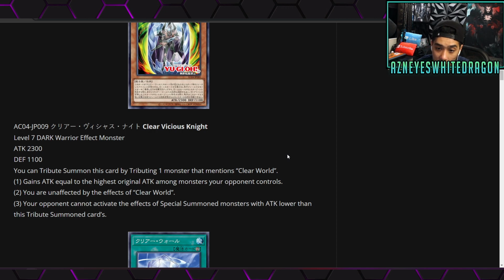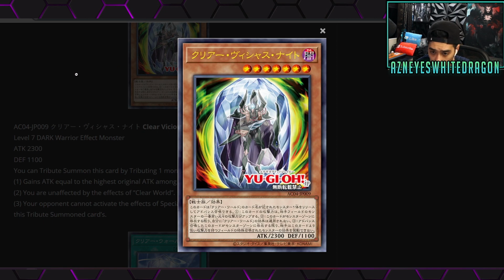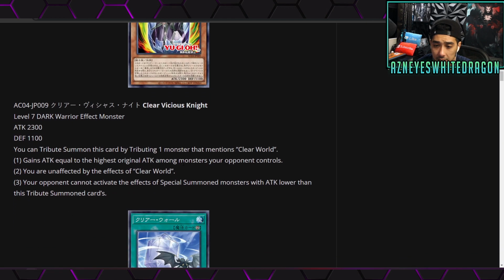And then we have Clear Vicious Knight, which is a level 7 Dark Warrior effect monster, 23 attack, 1100 defense points. And it says that you tribute summon this card by tributing one monster that mentions Clear World. So it gains attack equal to the highest original attack among monsters your opponent controls. So it's like, what is that? Wicked Avatar, but plus 23 this time. And then you're unaffected by Clear World. And then the third effect is your opponent cannot activate the effects of special summoned monsters with attack lower than this tribute summoned card.